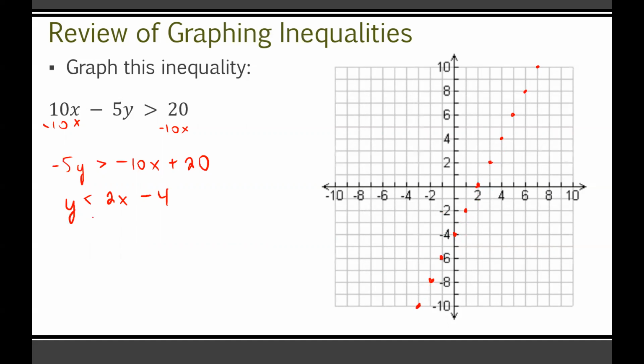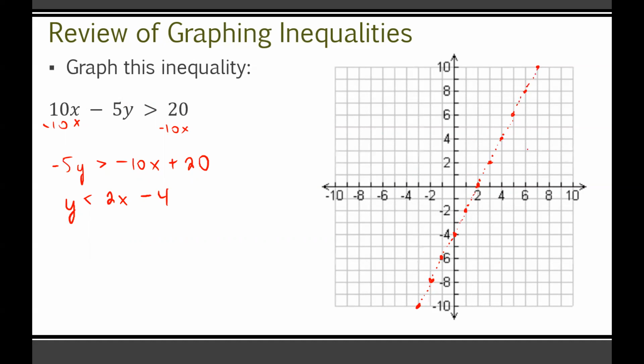And like I mentioned before, because it's strictly less than, we do a dotted line or a dashed line, whatever you prefer. So I'll just do a bunch of dots in here. Like I've complained about in the past using this pen tablet thing, it's actually almost easier just to do some dotted lines here. There we go. Still not perfect, but you more or less get the idea.